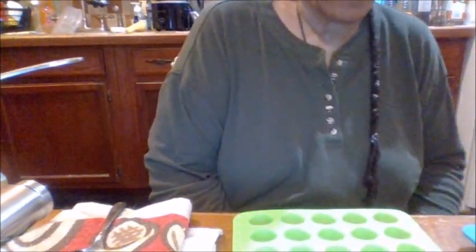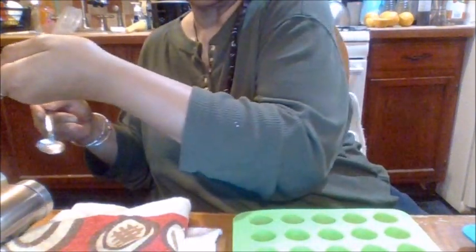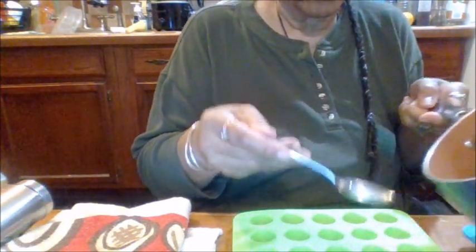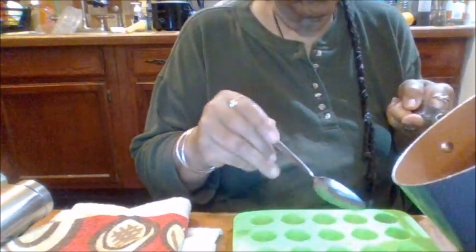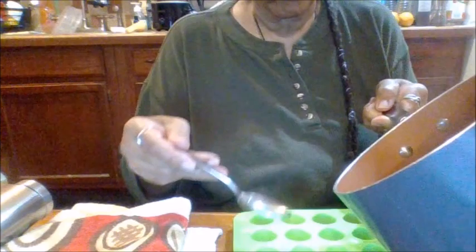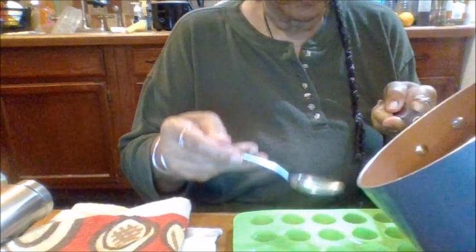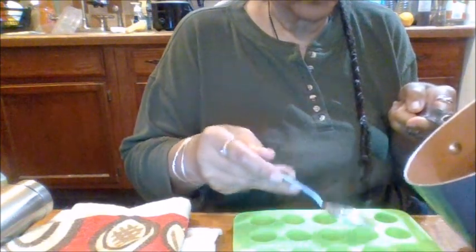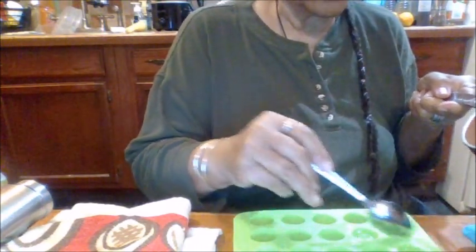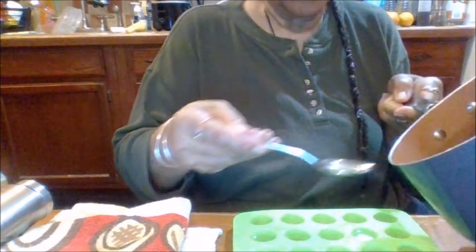When my mom used to make them, they didn't have all these little fancy gel plates. These are for candy and other things. It's fun to make them because you know what you have in it, as opposed to getting it from someplace else. Like, if you're reading something and you can't understand what's in it, you shouldn't buy it in the first place — that was always what I thought.